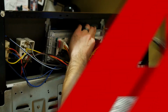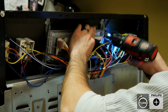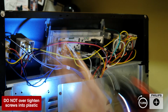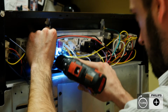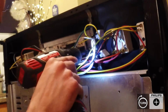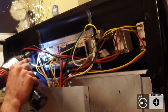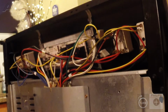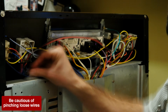Go ahead and set it up there. All right, we're going to go ahead and put the 4 Phillips screws in to hold the control panel in place. So make sure you don't over tighten them. You can crack the plastic for the mounting bracket. Now that that's done, we're just going to put the back cover panel on. So make sure you're not going to pinch any wires, and tuck everything back up in here.